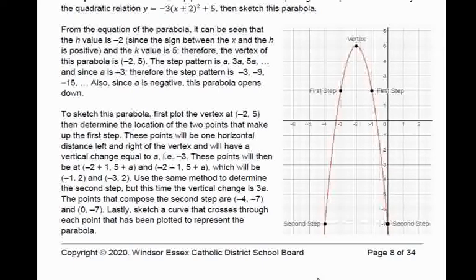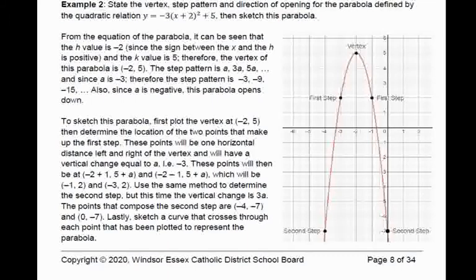So I will just go through this a little bit faster. Basically, our parabola here is represented algebraically as y equals minus 3, x plus 2 squared, plus 5. Because we have a plus 2, that means that our h value is actually minus 2, and our k value is obviously just 5. So our vertex is at minus 2, 5. You would label that vertex on your Cartesian grid. If you look at the image on the right, the vertex is labeled at minus 2, 5.